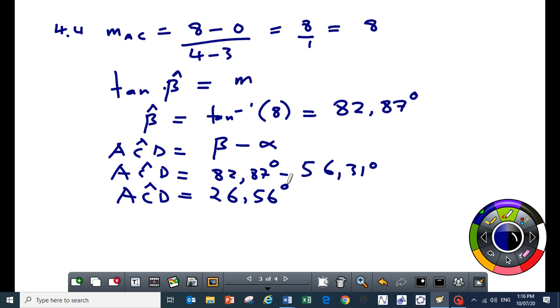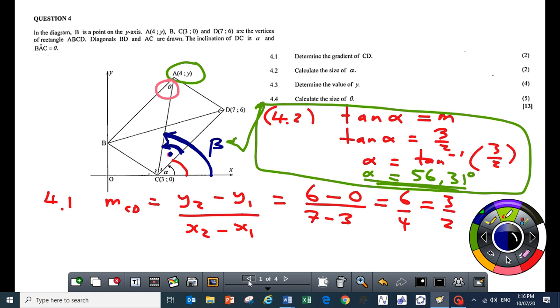Then the next thing now, I'm going to use my knowledge of geometry of straight lines together with the properties of a rectangle. So, this angle is equal to 26,57, because the shape is a rectangle, AC is a transversal. Remember, when we taught geometry of straight lines in grade 8, this line is parallel to that, which means this angle is equal to theta, because they are alternate angles.